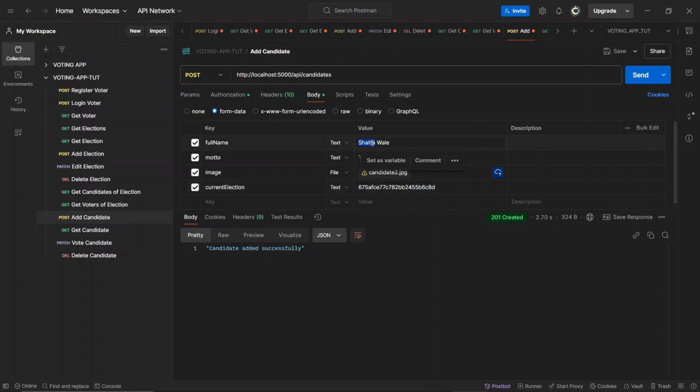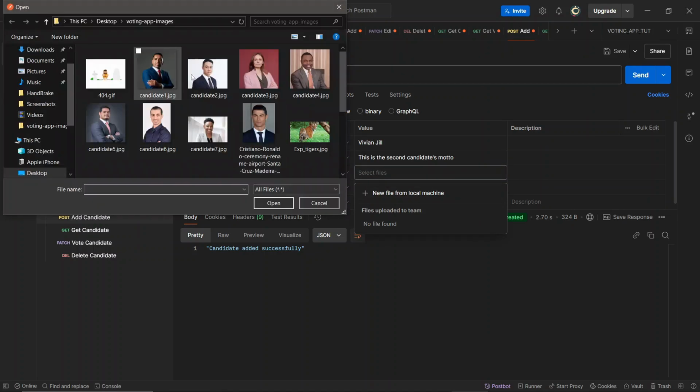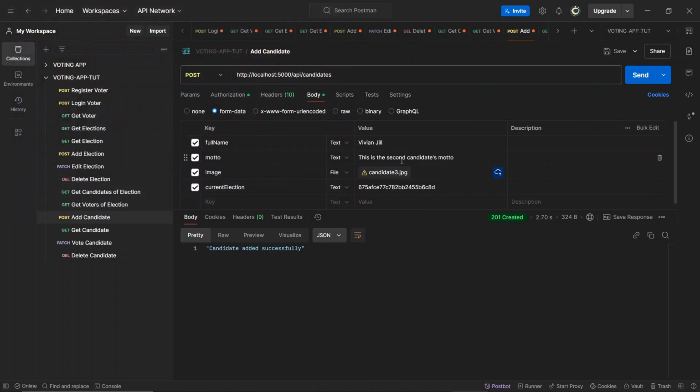And I'll say Vivian Geo, and for the image I'll select a lady's image right here. I'll say this is the third candidate, and let's go ahead and add this candidate as well.